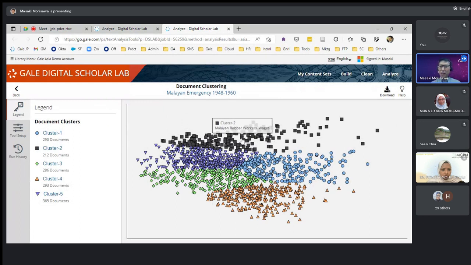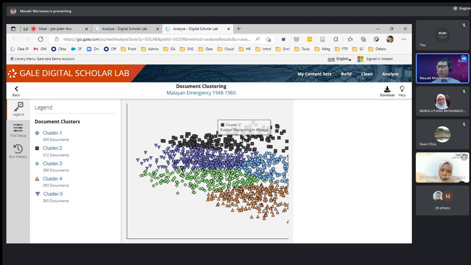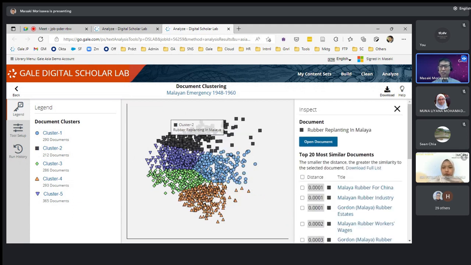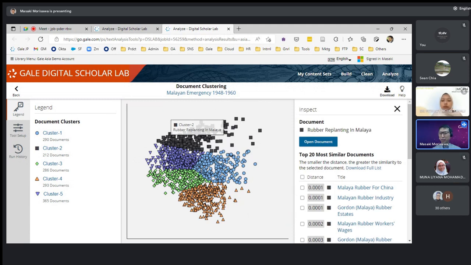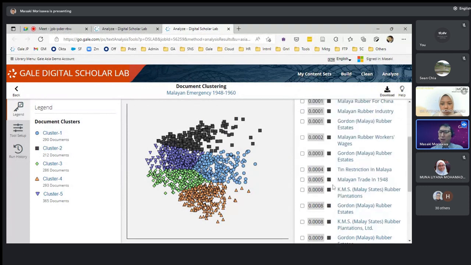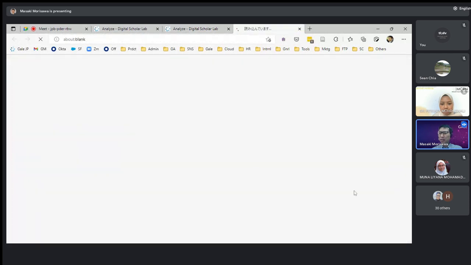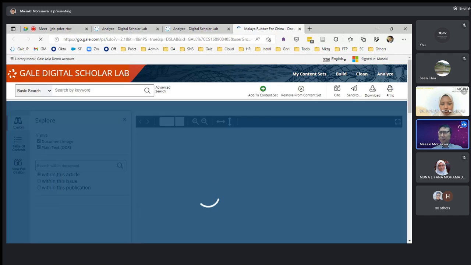And you could look over here and move your mouse around, and you would notice that this part here contains a lot of documents on rubber. Obviously, rubber was a very important industry in Malaysia. It continues to be, I guess, but especially during this period, the British were really interested in keeping the colony because rubber was such a valuable asset to them. So there's a lot of articles on rubber, for example. And you can look at each of these in more detail if you want to, like this. Okay.